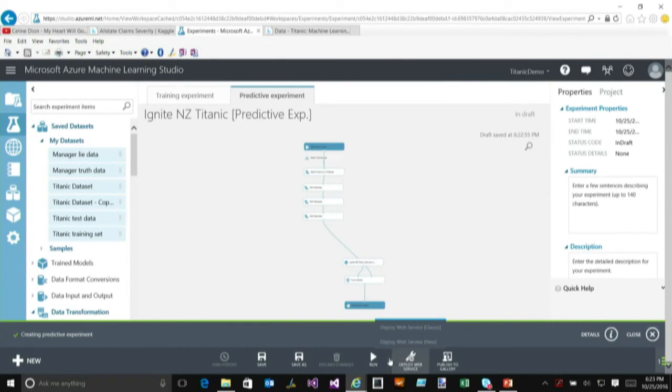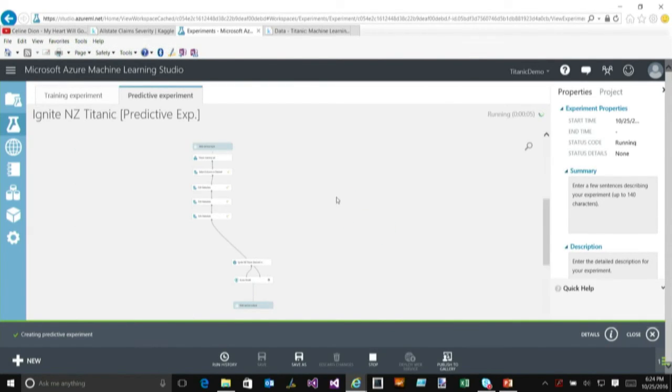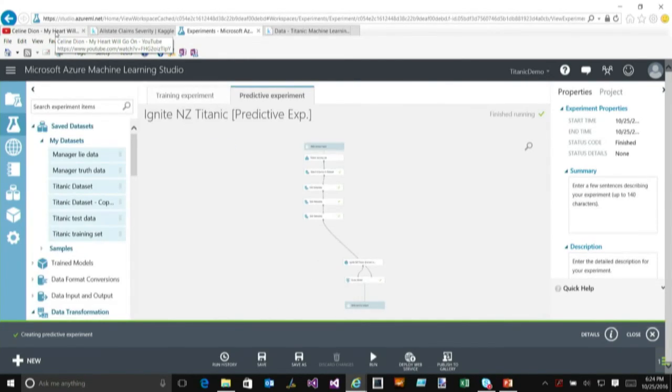I'm now going to, you actually have to run it once just to make sure that everything worked okay. So I'm going to do a quick run there, and then we will deploy it. This usually is really fast, so this is probably not even worth going over there. Oh, darn it. Oh, well. All right, so deploy service.